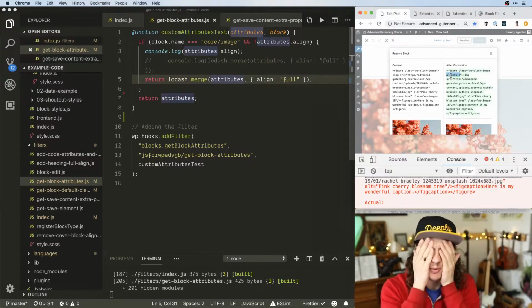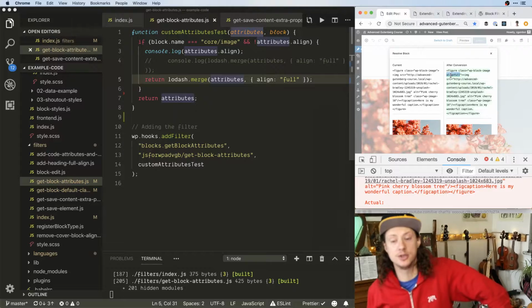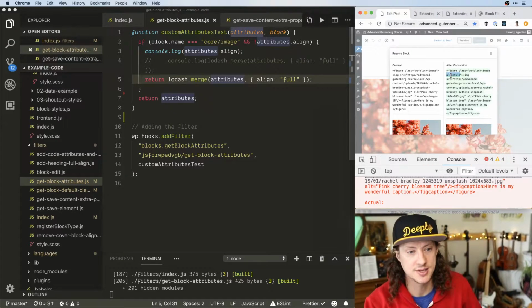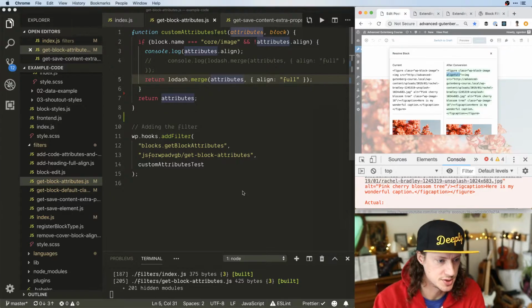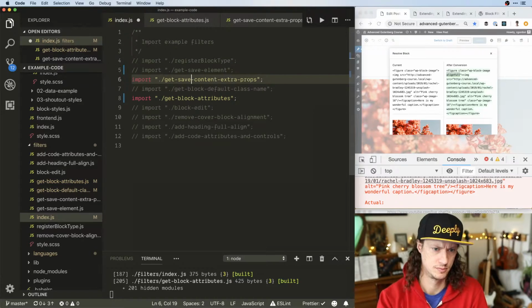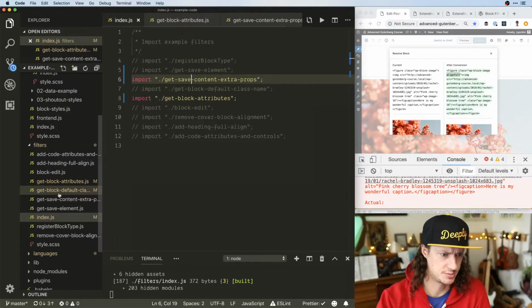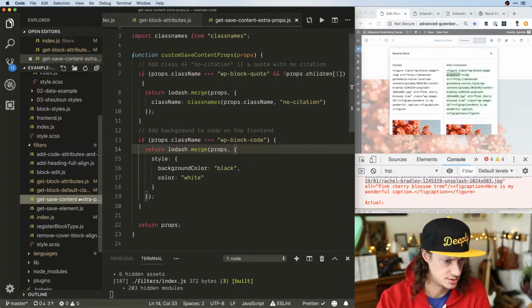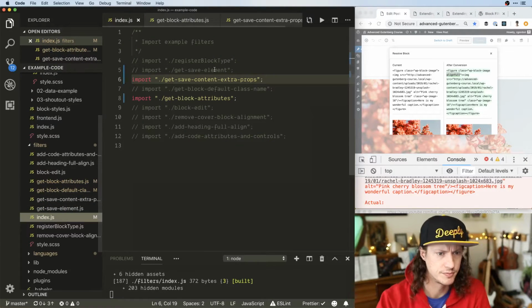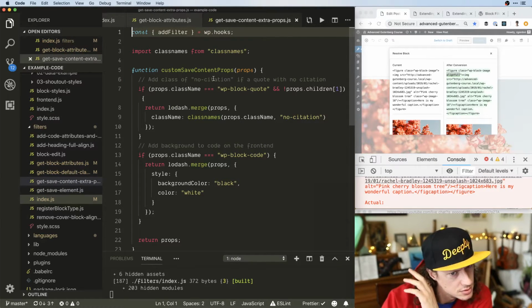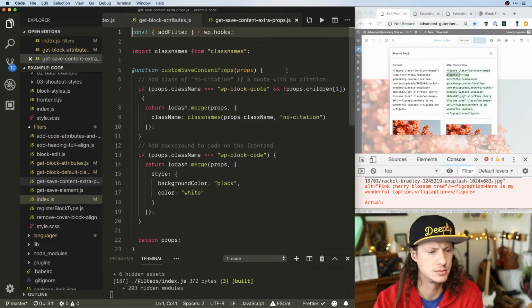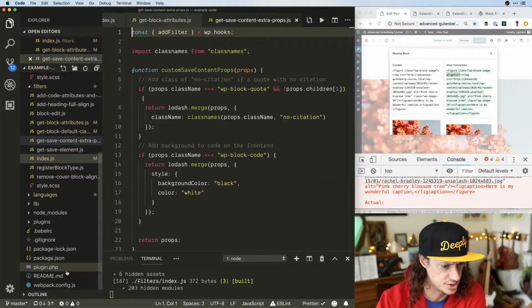But we've also learned from the PHP side that there was no way to do this reliably, because the image block isn't going to give us the attributes, right? So if we come into, let's try get saved element extra props, because we already tried the other one. Get save element, wait, what? Get save content extra props. Oh no, sorry, it was on the PHP side, that's right.